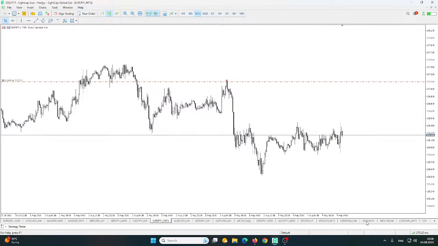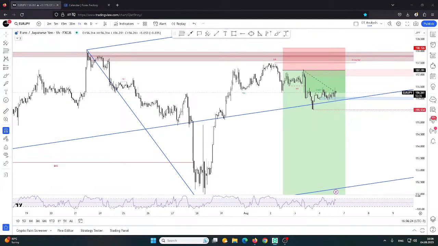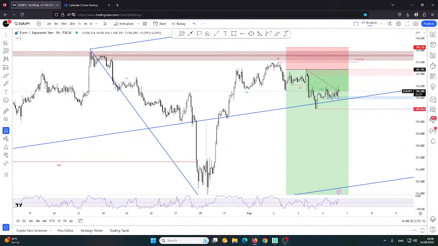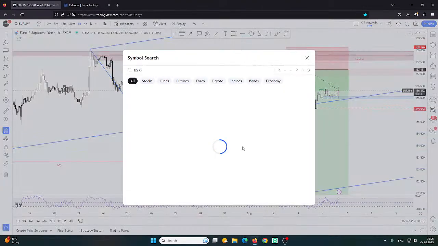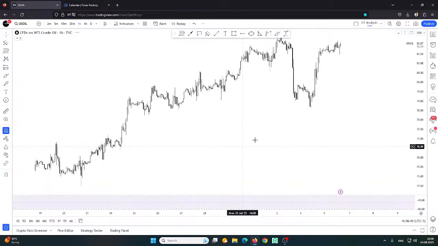And I'm still keeping my pending order in US oil. The price failed to hit my entry, but I'm still holding that pending order as well, and I will come back with an update if I will delete it or if I will still keep it. But right now, let's take a look at US oil, only because the US dollar depreciated versus rivals.